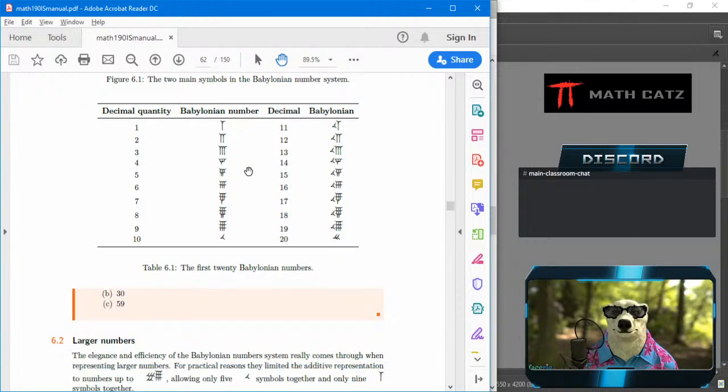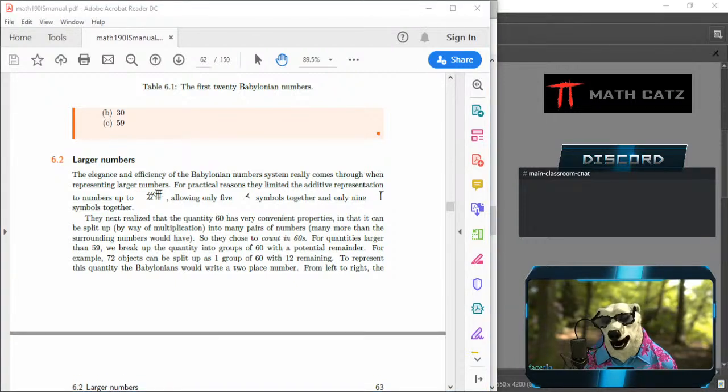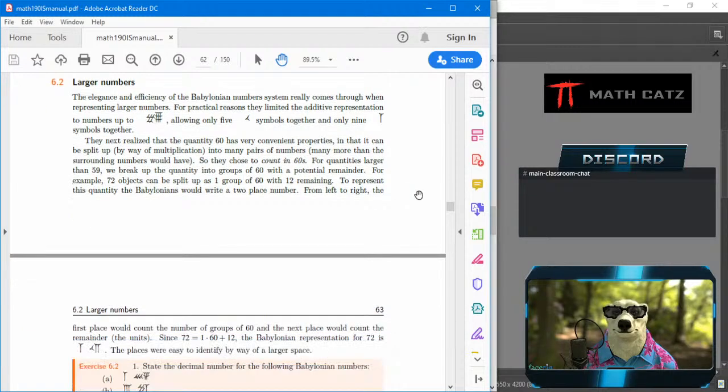Then we just string some of them together to make representations for larger quantities. That of course happens up to a point. A single place can only hold 59, and they decided to count in groups of 60. Why 60? Well, no one knows with 100% certainty, but that was what they decided at the time.